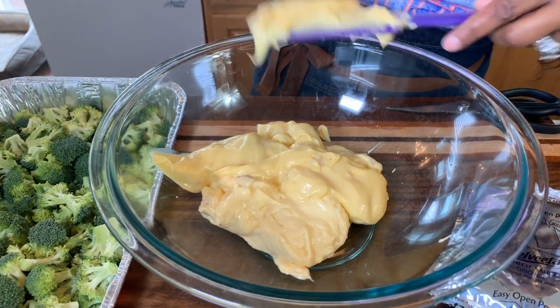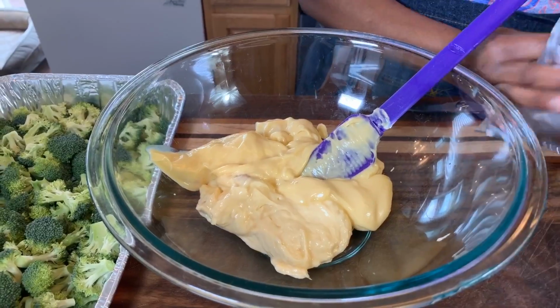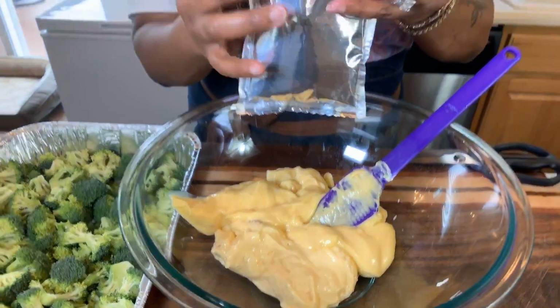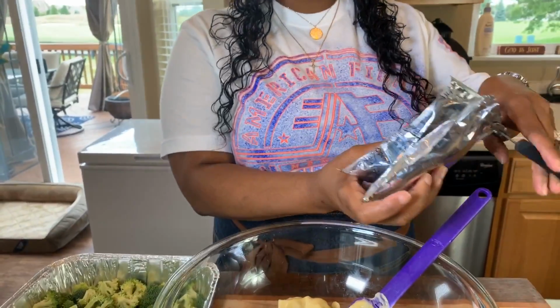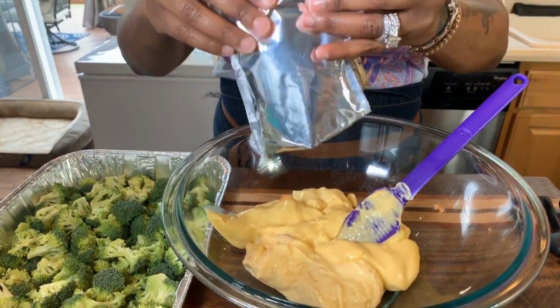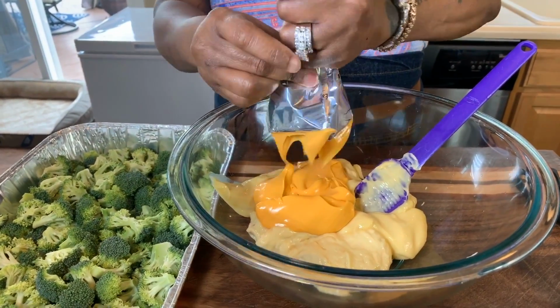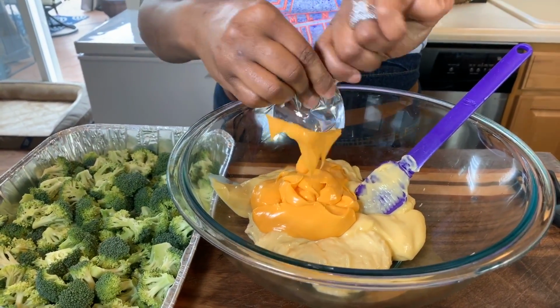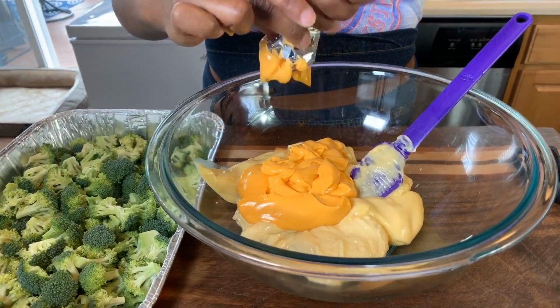Okay, so now that we have all of that goodness out, let's go ahead and cut open. We're going to use 2 of the Velveeta packets of cheese, or you can make your own cheese sauce. Okay? We're going to get it open just like so. Get that gorgeous cheese right down into the cream of chicken soup. And we're going to thin it out with some of this milk when I come back.